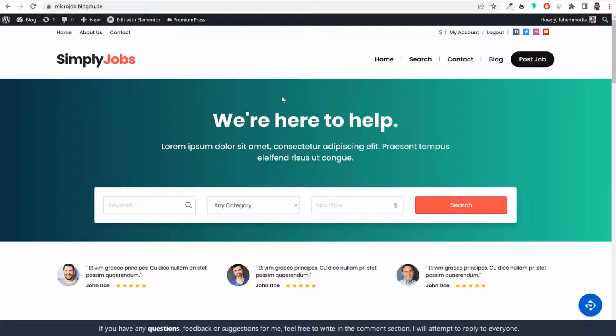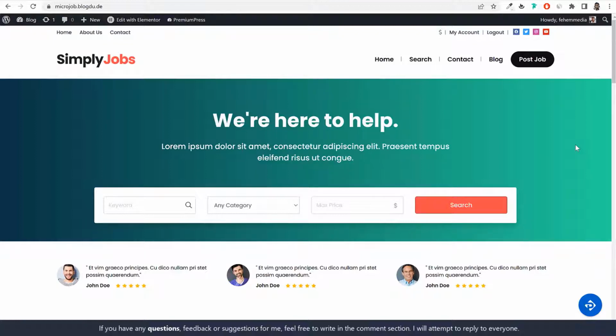Now, let's start creating this website. Right, now to create any kind of website, whether it's a micro job marketplace website, an e-commerce website, a simple blog or business website, any kind of website, we need two basic things: a domain name and a hosting account. A domain name is simply the name or the URL of your website. For example, blogdude.com, youtube.com, fiverr.com, google.com. All these are different domain names. So we'll also have to register a domain name on the internet, so that whenever someone wants to visit your website, they can simply type in this domain name in the browser URL bar and they can land on your website.